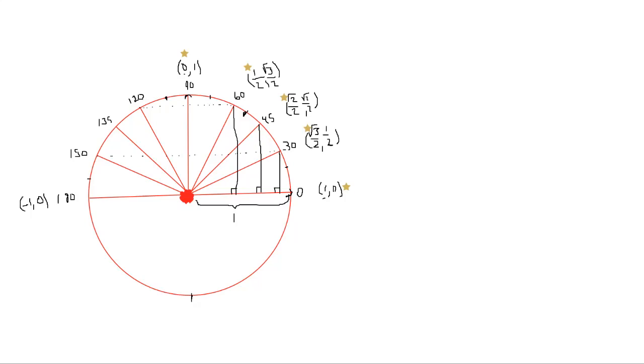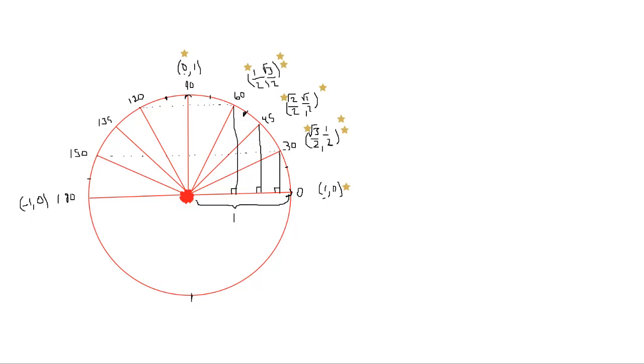And notice that y and x switch, but they're exactly the same here at 45. So at 45, x and y are the same. And they switch as they move around. In other words, here, y is 1/2, and up here, x is 1/2. Down here, x is the square root of 3 over 2, and up here, y is the square root of 3 over 2. And that's because they are working opposite each other. So that's how you can memorize the coordinates of the unit circle for the first quadrant.